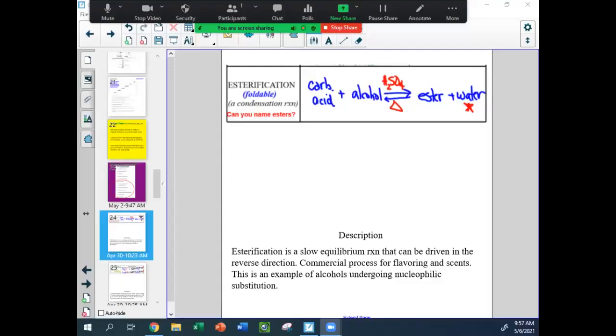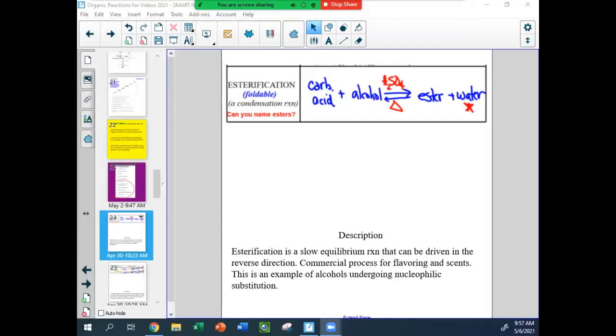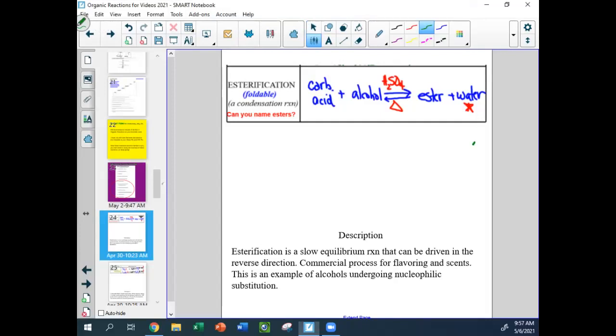And so to write an esterification reaction, you should be able to write either the structural formula or the name of any carboxylic acid and any alcohol, and it makes an ester you can both write and name, and importantly, water. Water is a product that's made from pulling out that HOH from between the 2 molecules and letting them stick together. I'd like you to read this here at the bottom, which is the description on your page.